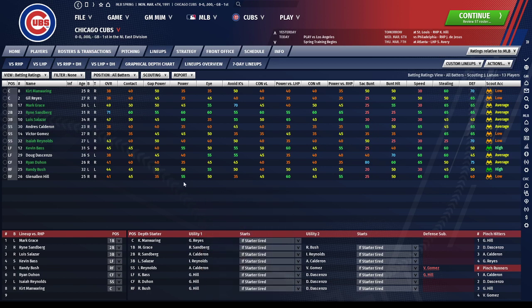Reyes obviously at catcher. You can see the pinch hitters and pinch runners. I manage all the games and do all the substitutions, so the AI never has to do this stuff, but I still set it up just so it's kind of in my mind. I also have it in mind that if I get into late game situations where we actually have a lead, which will be rare, but it does happen, I have certain players that can come in as defensive subs, and that's just to remind me that, oh yeah, take Salazar out and bring Gomez in for third, and have Hill play for Bass in left field.